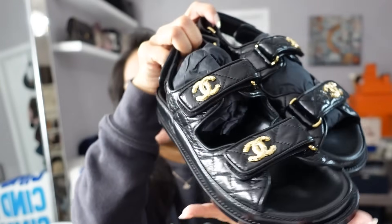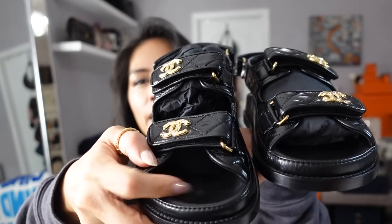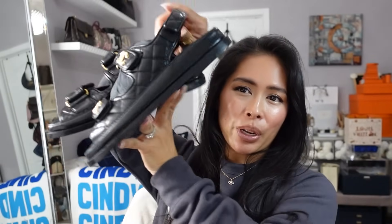I went almost a full size up — I usually wear a 36 and would have gotten a 36.5, but they didn't have it, so I got the 37. I actually don't mind because even though I could have gotten away with the 36, this is just a lot more comfortable and my toes fit really well. I think they're so cute and I can't wait to wear them this summer — we are traveling to warm, tropical climates. But what do you guys think? Some people aren't into these and that's okay, but I am.